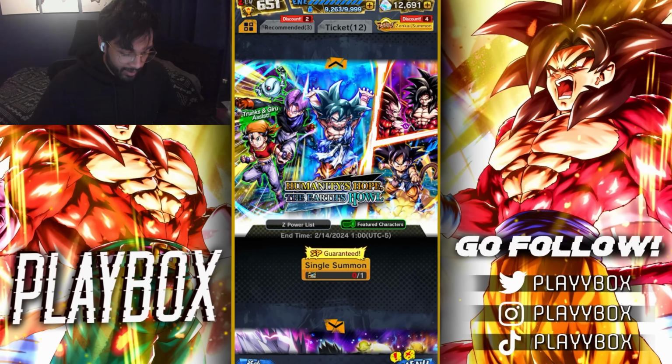So, 11k CC, pulled Pan, pulled Goku. I don't think I can complain whatsoever. So, if you guys are summoning, I do wish you guys good luck. And hopefully you guys do better than me.